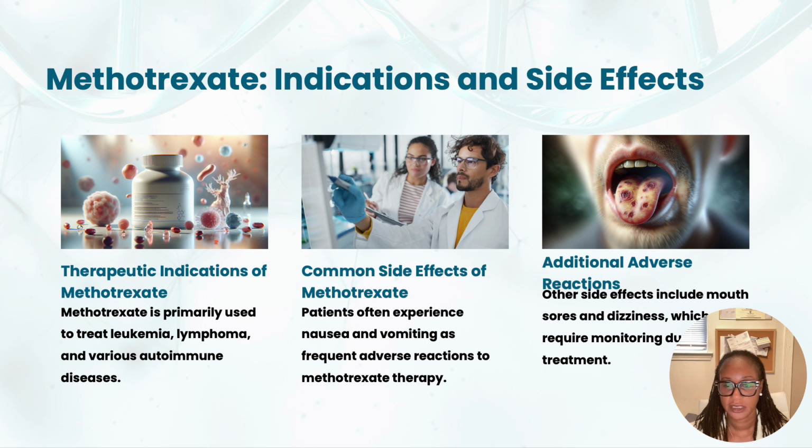And then teratogenicity: it is contraindicated in pregnancy and in breastfeeding as well. It can cause fetal death and congenital malformation. So it's important to inform the client about this. And then also teach supplementation with folic acid, about 1 milligram a day is recommended. They can use folinic acid, leucovorin, to reduce GI and hematologic toxicity.